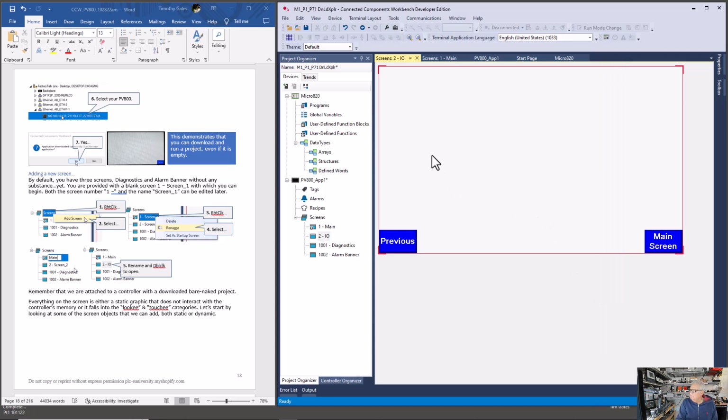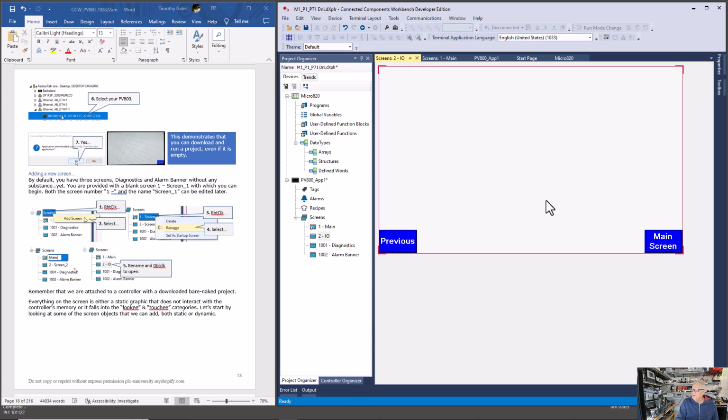Okay, now if we're on the I/O screen, we can go back to the previous, which in this case would have been the main, or we can go to the main screen. The reason this is go back one screen, and it's not the same, is because let's say you had a dozen screens and you got to the I/O screen from some other screen than the main screen, but you want to allow the operator to go directly from this screen back to the main screen. This is what you would do.